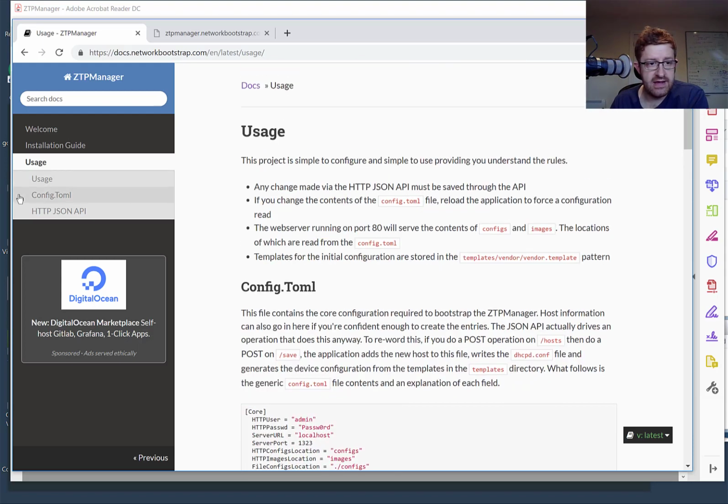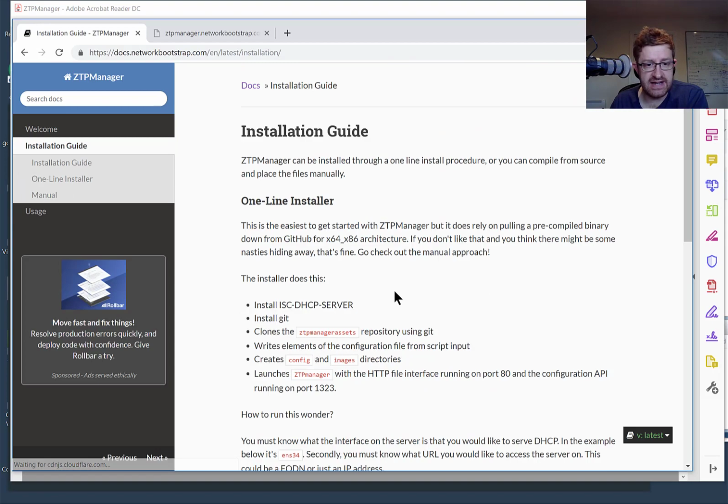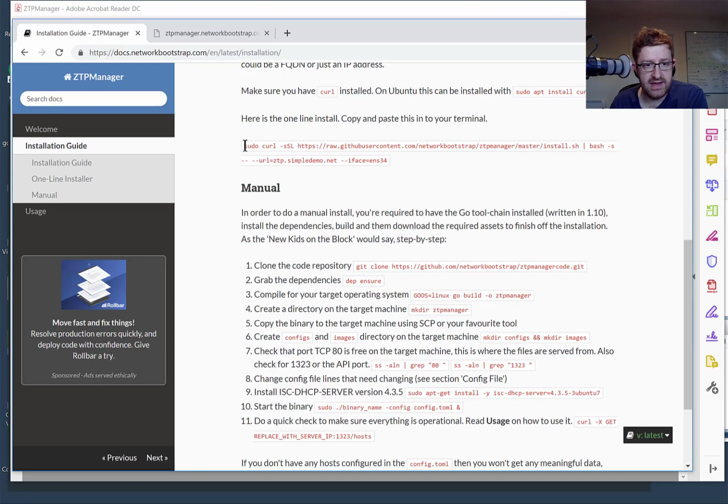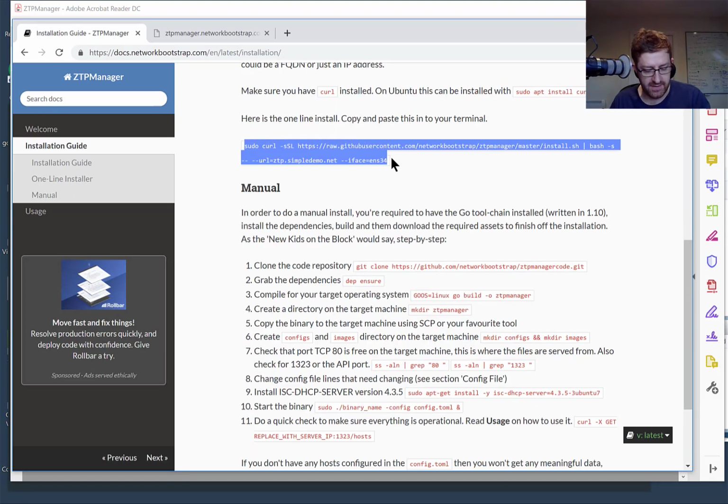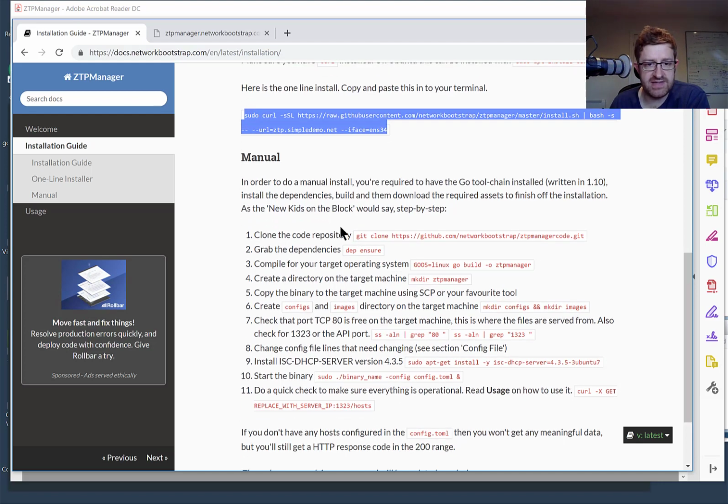Right. Let's go and take a look at the installation here. So I'm just going to copy and paste this. And by the way, if you want to take a go at the manual installation, you're absolutely free to do that. These instructions are missing some information at the moment. What I'm missing is you have to copy across the templates directory and the config.toml as well, which you're going to need. Other than that, the instructions are there. I will make sure I go through this again and update those. So just for the record, the date is the 28th of March and I will deal with this.